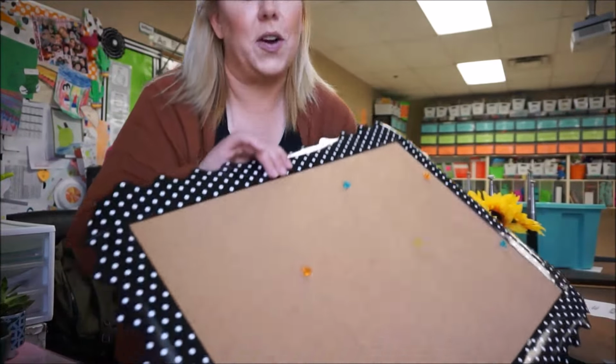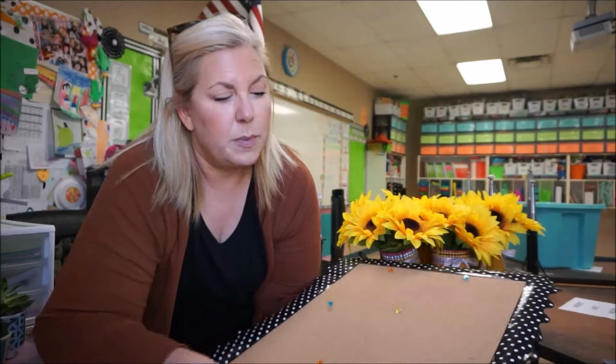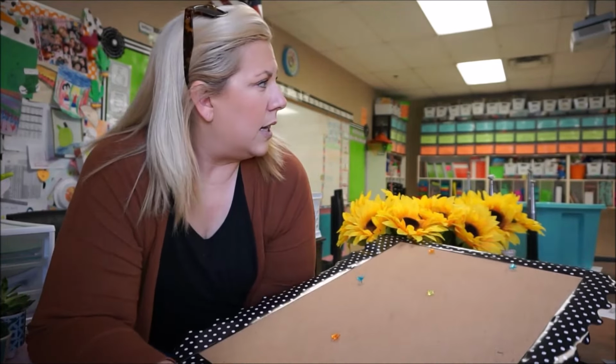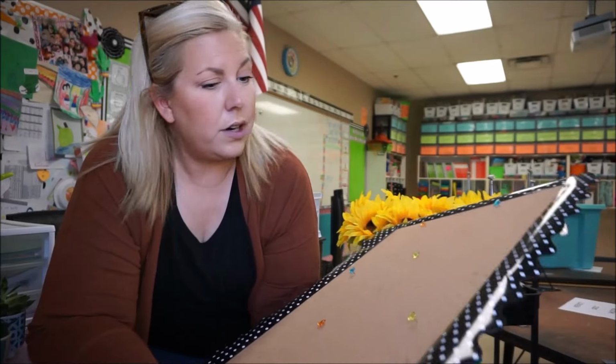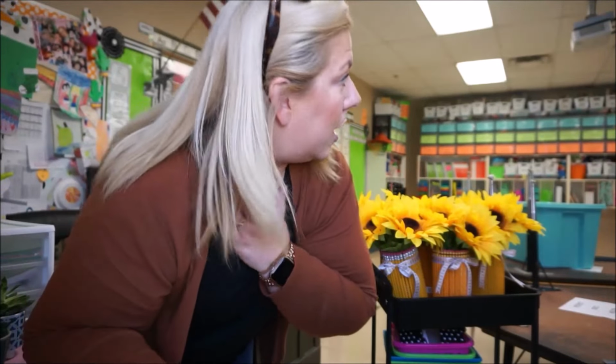Lots of kids go down our hallway, and whether they mean to or not, sometimes the things on the walls will come down just by bumping and all of that. So I don't know, I may find a spot for it in here, but we'll see. For right now, I'm gonna find a place to put it.